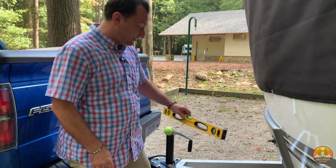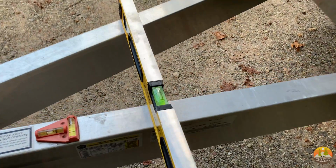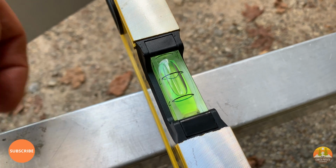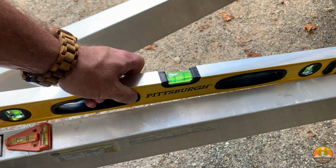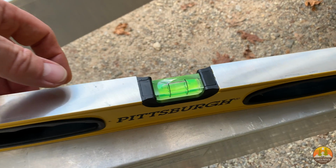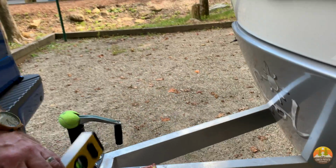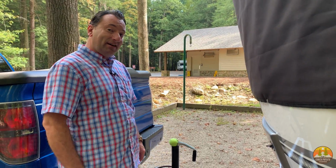So one of the first things I do is I just check the cross level of the trailer, and as you can see, it's tipping a little bit. So we're going to want to bring the left side or the driver's side of the trailer up just a little bit. We'll show you that in just a few minutes. And just as a point of reference, before I unhitch from the truck, I always take a look and see how level we are before we unhitch. So this is pretty good level front to back. So really the only leveling we need to do right now, once we unhitch, is from side to side.